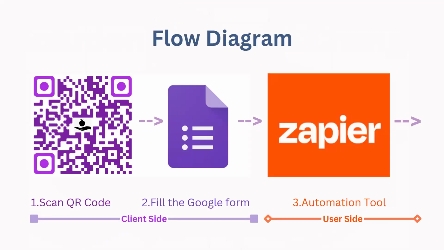Now here comes the flow diagram. We have two environments: one is the client side and the other is the user side. Let's discuss how we implemented this and what made us do it this way, and let me give you a quick glimpse of this workflow. Firstly, we created custom objects in Salesforce named donor, donor recipient, and transportation, with the respective fields and data types according to their functionalities.